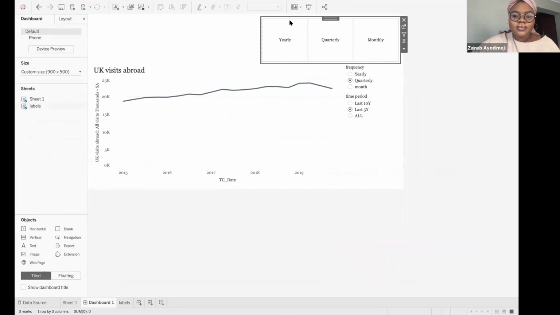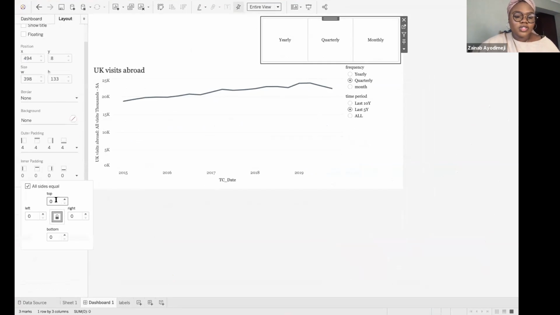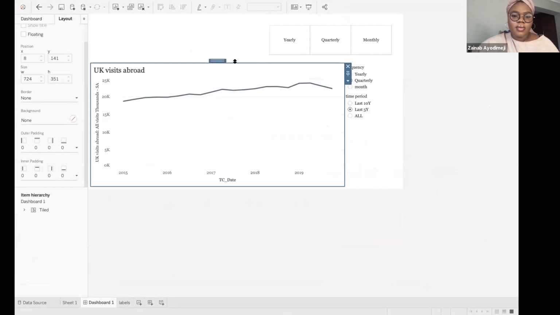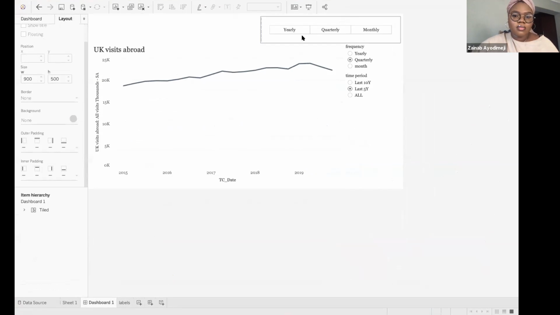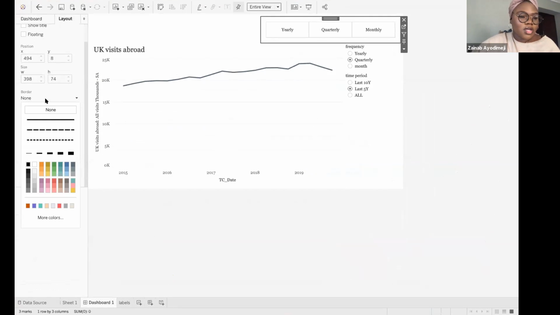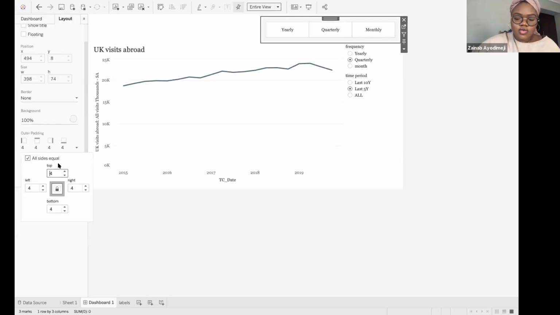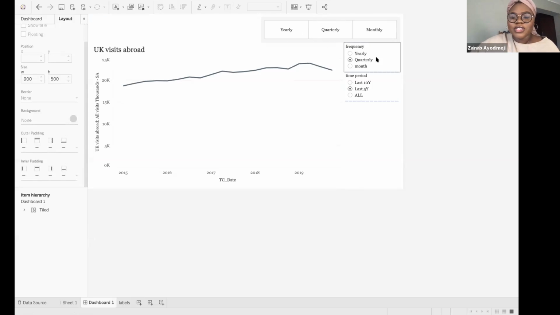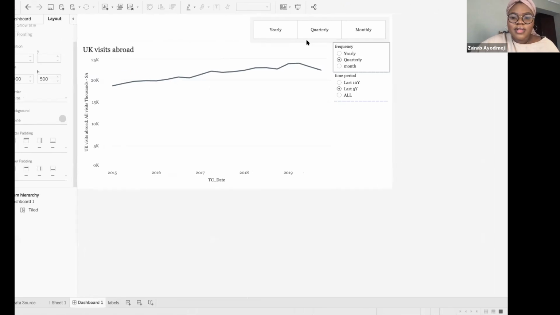So now I'm going to add a little bit of inner padding to this just to give that more room. So maybe 20. Yep. I'm actually going to make that smaller. Maybe we do 10. Cool. And I'm going to give a slightly lighter background. Remove the padding here. So now we have something similar. I'm not going to do the time period, because it's literally the same steps, we have something similar to what is there.